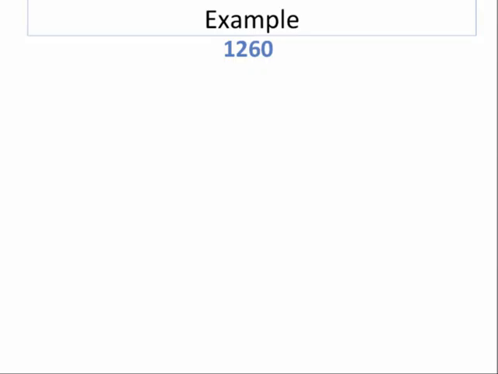So I'll do the same thing here. I can see that we end in 0, so we have an even number here. So divide this by 2 and we get 630. Now I'll speed the process up because this is a little bit larger of a number. Again, 630 is an even number, so we'll divide it by 2 again and we get 2 times 315.